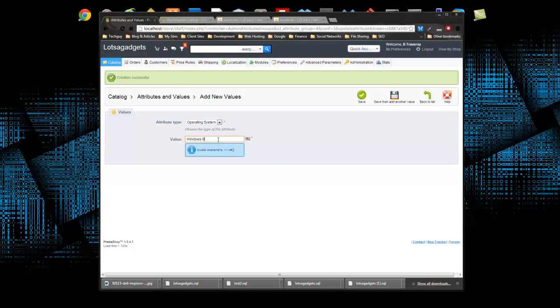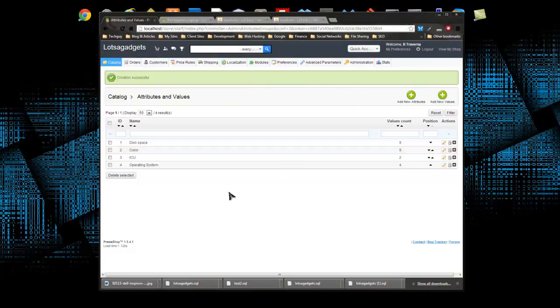And Windows 8. And let's actually add one more. Let's add Linux Ubuntu. And we can just click Save. Alright, so now we have an operating system attribute with 4 different values.